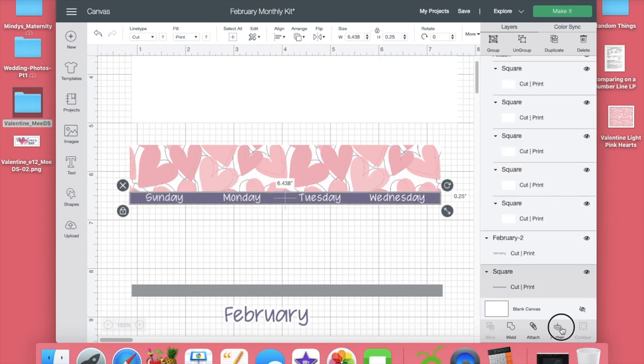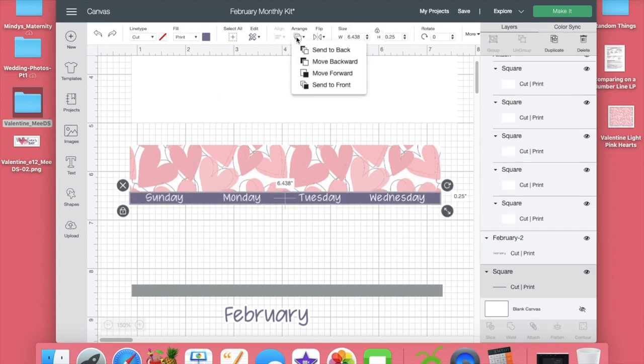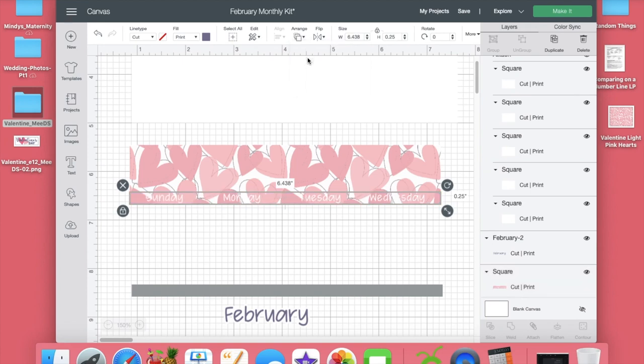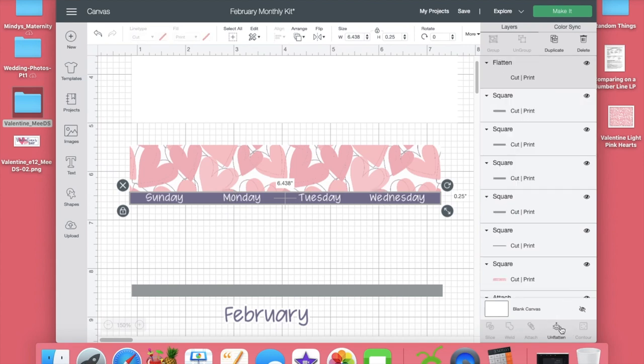All right, I'm gonna flatten them onto that. No, I'm not, apparently. What in the world? Why is this happening? And it doesn't matter what order you grab it in, it just randomly will work, randomly won't. So now that worked, our purple strip has the words hooked to it.